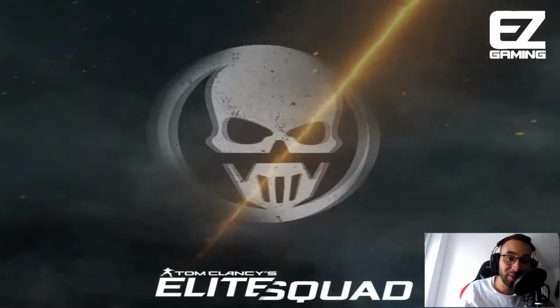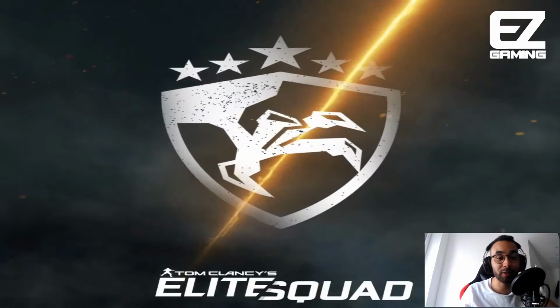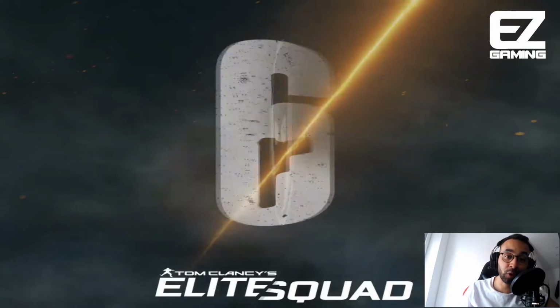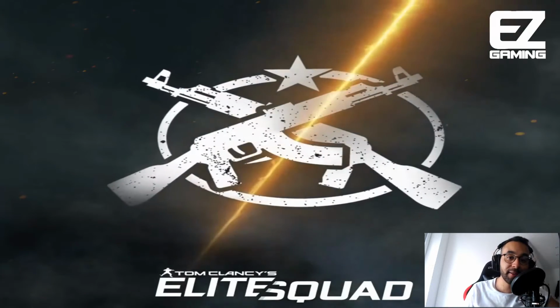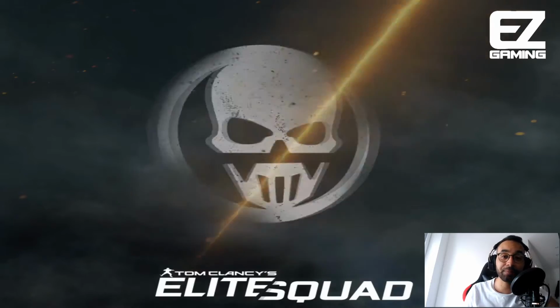Hello, hello, hello, and welcome to a brand new episode of S Gaming is Playing Tom Clancy's Elite Squad. Today we have another soldier spotlight. We are talking about Dog today, about his kit, about his weapon, about his strengths and weaknesses. And at the end of the video, as always, we're going to test him in the arena. Have fun.